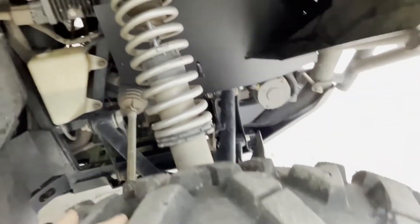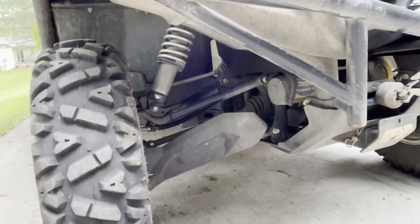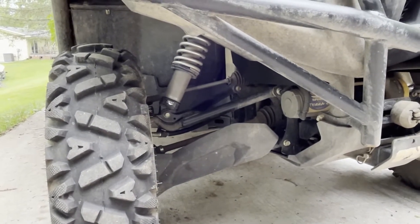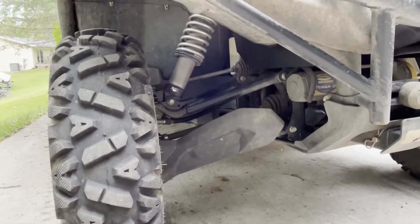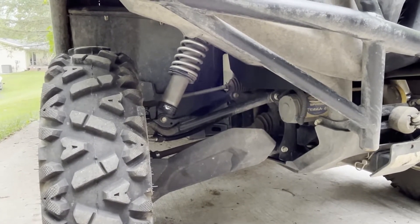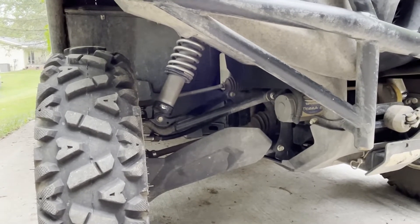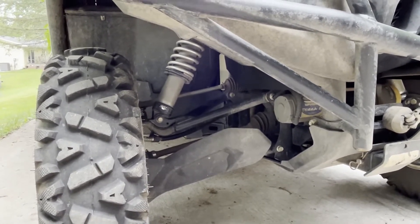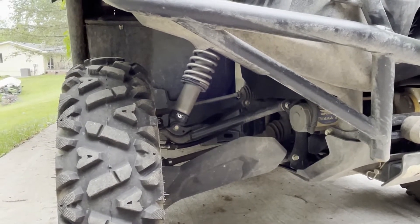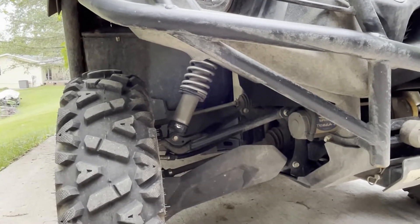The Fox shocks aren't going to give you more suspension travel or anything crazy like that, but I went from barely keeping up with an old Honda on the trail to keeping up with a Sportsman 850 four-wheeler, which moves pretty quick. I like to ride fast and bumpy, and they're not miracle workers but they let you run the same terrain quite a bit faster.